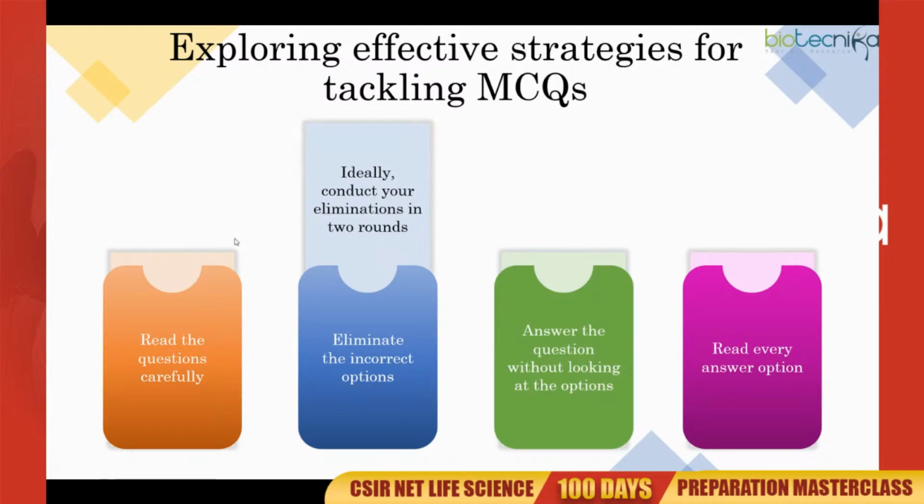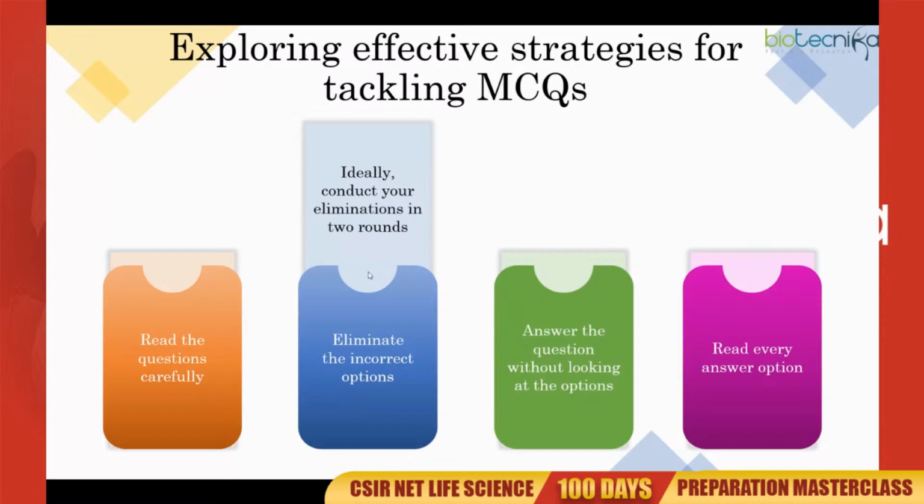The second is the elimination method. Read each of the answers and eliminate the ones that are wrong. They may not be related to the question, or they may be completely off. Then you will have some remaining options. Read the question again and try eliminating which options are not applicable. It's okay to restart the question if you think you do not have the correct answer. Ideally, you can do it in 2 rounds.